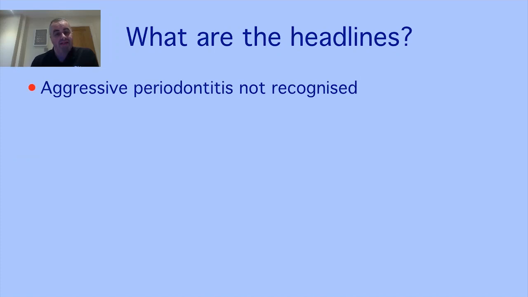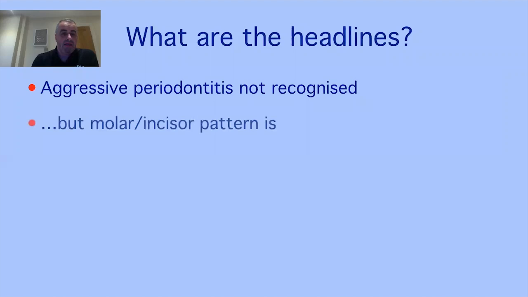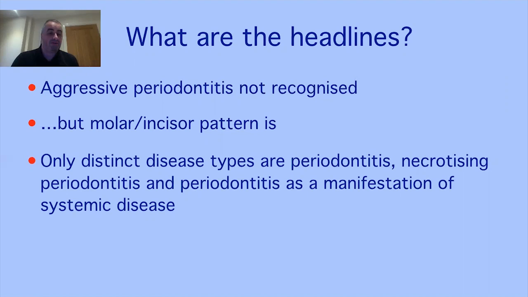The key headlines from the workshop: aggressive periodontitis was no longer recognized as a separate disease entity — a surprise to most of us, as we see clinically massively different patterns of disease. Based on one piece of research, aggressive and chronic periodontitis are considered different ends of the same disease spectrum. They also brought back the concept of molar-incisor relationships and reduced categories from eight down to three: periodontitis, necrotizing periodontitis, and periodontitis as a manifestation of systemic disease.